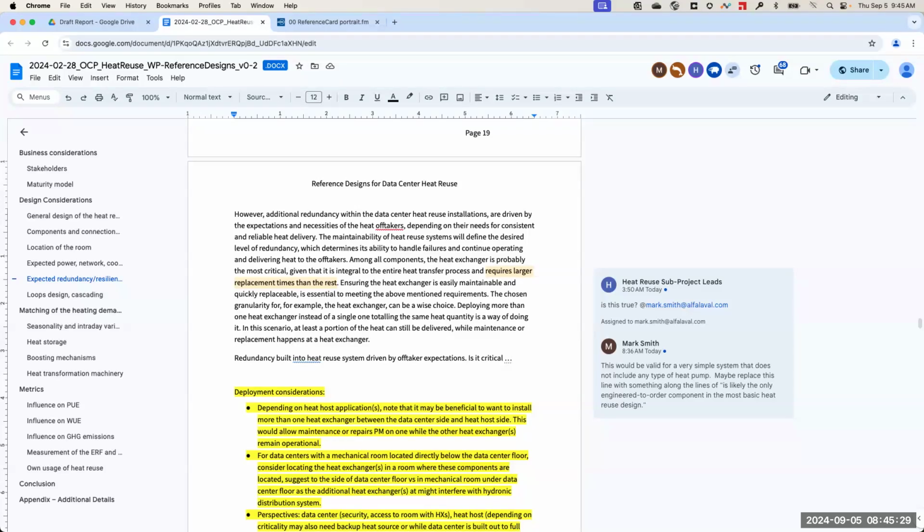When we talk about redundancy in the heat exchanger, even if we're not bringing 2N, maybe we're still bringing N, but we are reducing the granularity of the heat exchangers. Instead of a single heat exchanger, we take three, totaling the same heat quantity they can exchange. In case of maintenance, you still have some portion that can be delivered. You don't have to shut off everything. That's the idea behind it. Yeah, I like this last statement.